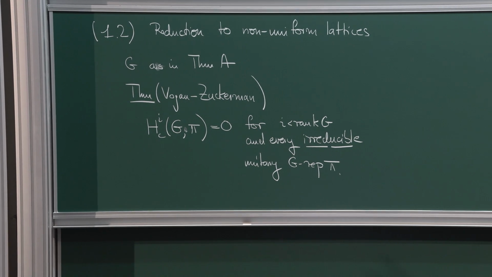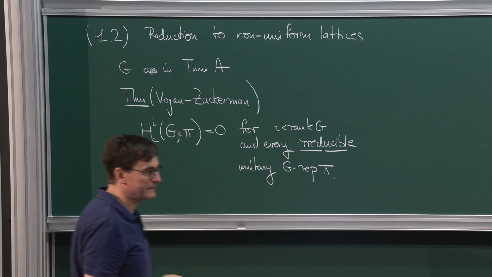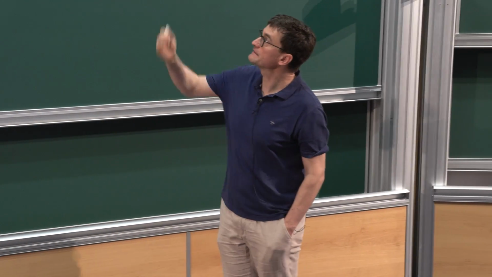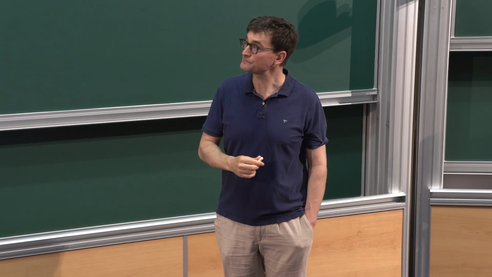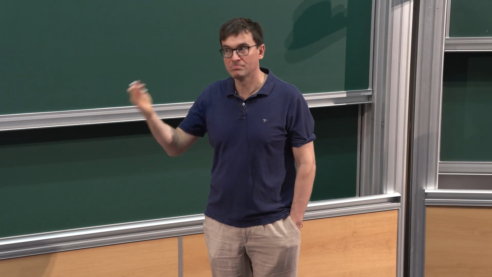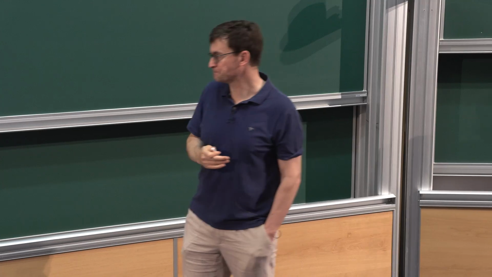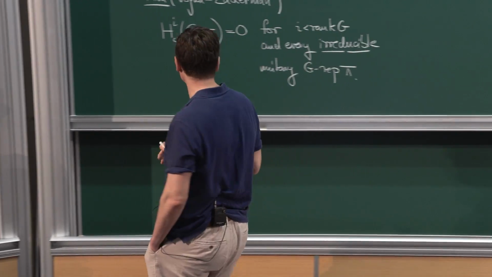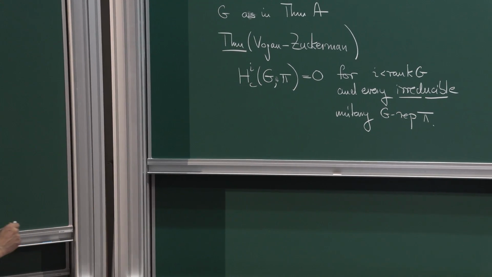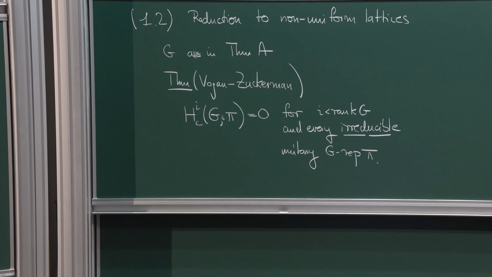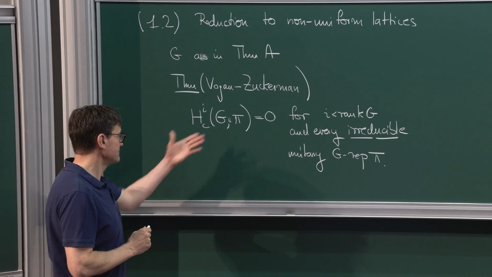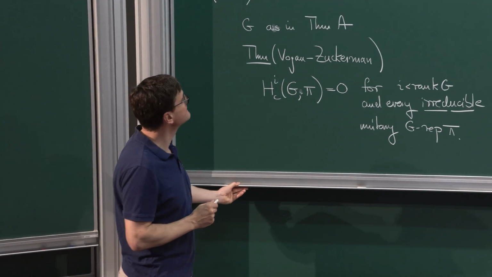Okay, maybe I didn't write it, but let me also say that this theorem A, it's not only true for the lattices, also the ambient Lie group G has this property T_{n-2}. And the proof of theorem A is switching back and forth between G and gamma. And so we start with G, which is easier, and take this theorem for granted. So for every irreducible unitary G representation, we have that, but irreducible is somehow in that proof essential.